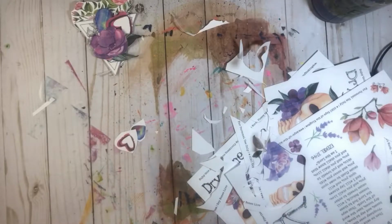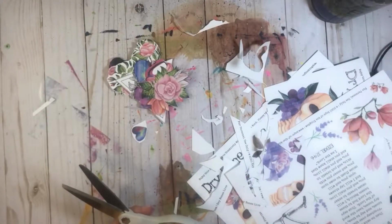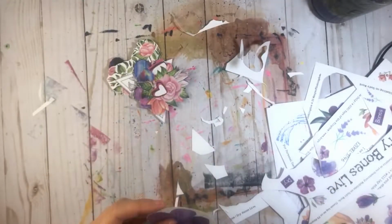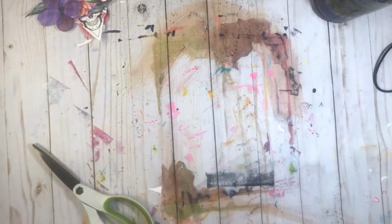So you can see I'm just working on doing some fussy cutting and just getting a nice little stockpile of images to be able to use on this project. And so I'm cutting out what I think I'm going to need. You can see later in the video that I end up needing a few other things, so I end up just cutting those out later.